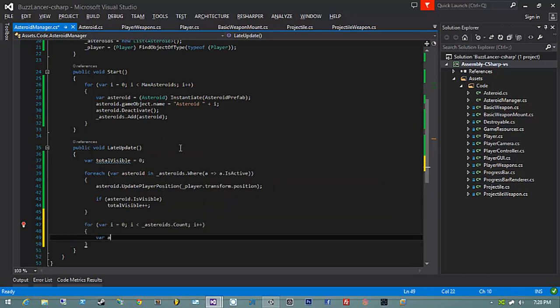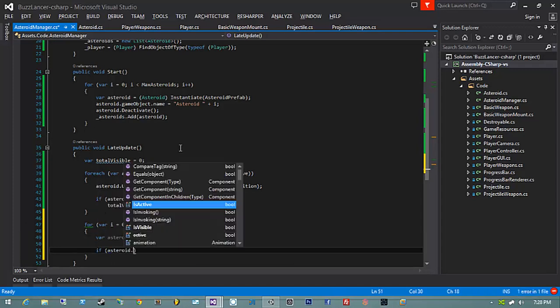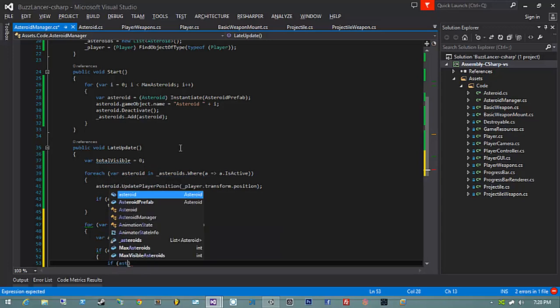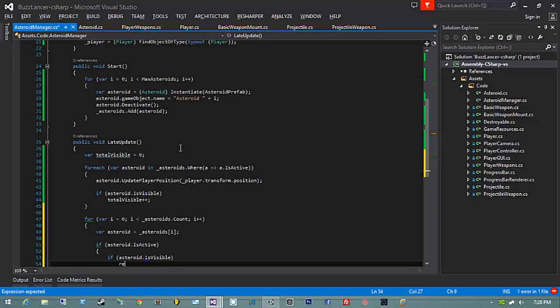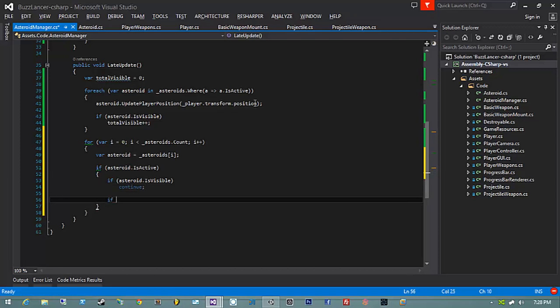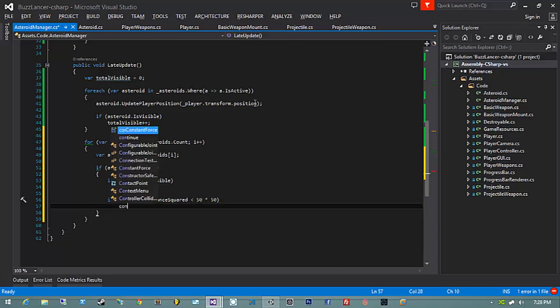I'm going to say var asteroid equals asteroids at i. If the asteroid is active and the asteroid is visible, then continue, because we're not interested in this asteroid. It's visible and it's active. However, if it's active and the asteroid's distance squared is smaller than 50 times 50, then continue.